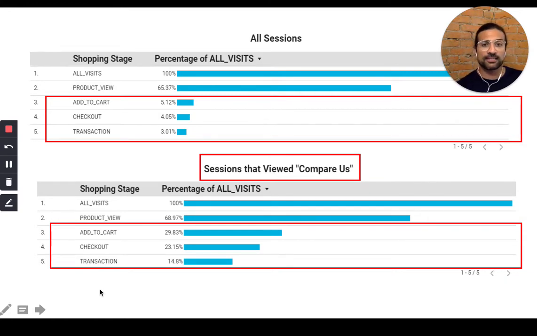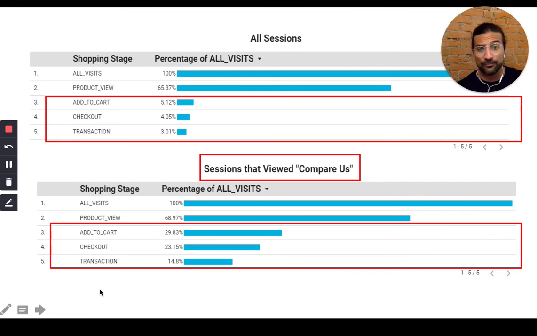So what's really important with this information is that you look at it and identify, what are you trying to learn? It's all good and fun to say, well, people who go to the Compare Us page convert 5 times more than people who don't. But what's more important and more powerful is trying to understand what it is about the Compare Us page, and really digging into that, digging into the customer psychology, digging into the stage that the customer is in when they're looking at the Compare Us page, and running data-driven experiments that help you identify new opportunities and uncover new opportunities to improve your customer experience, and at the end of the day, again, generate more sales.